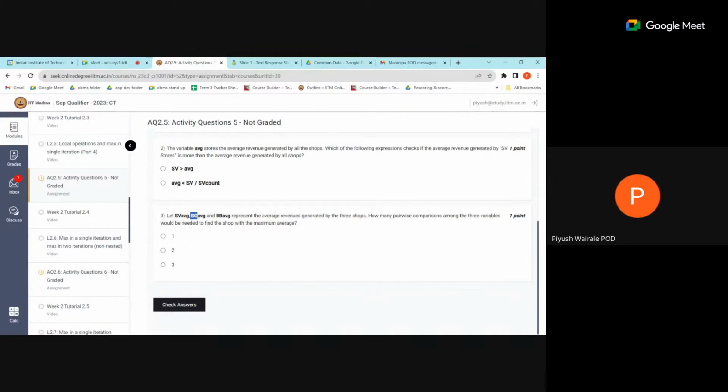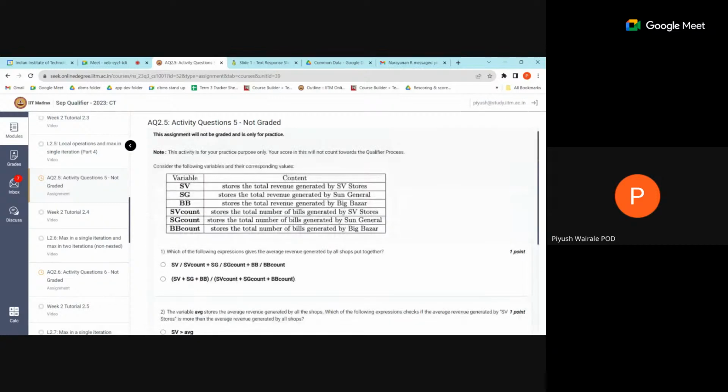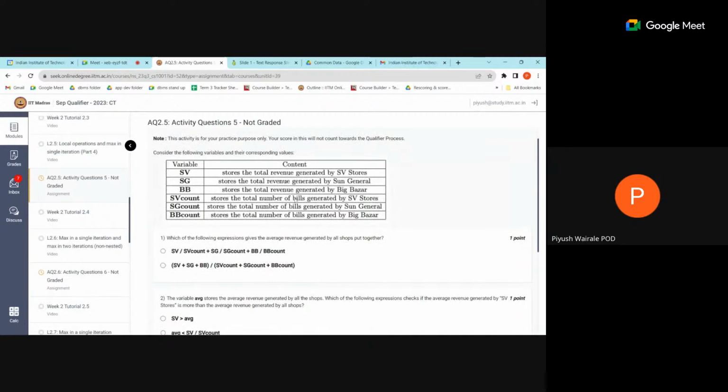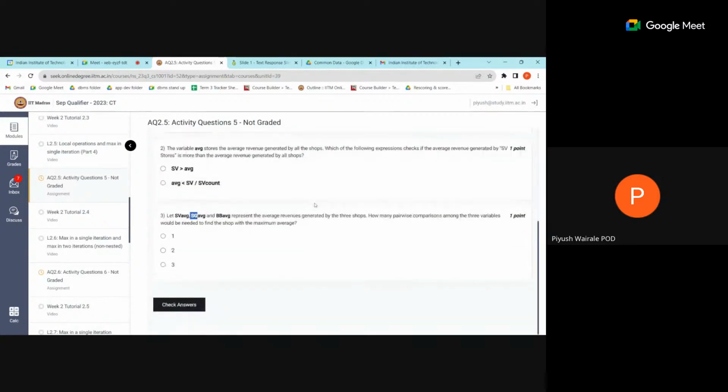How many pairwise comparisons amongst the 3 variables would be needed to find the shop with maximum average? So we need to find which among the 3 variables has the maximum average.